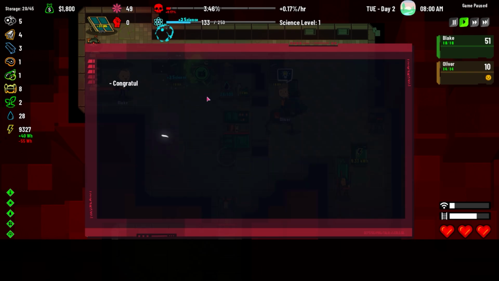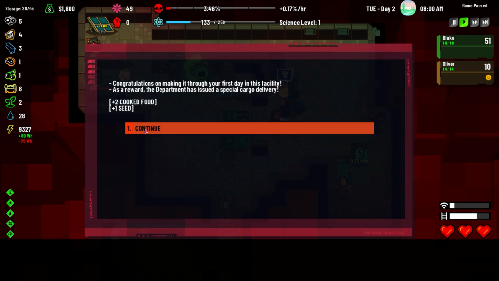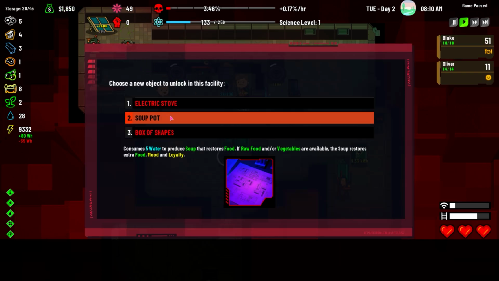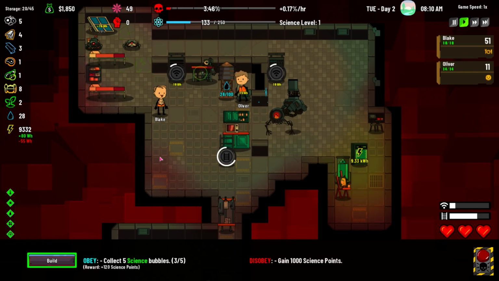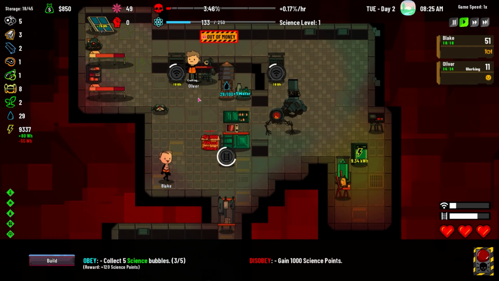We've also got science. And we've made it through the first day of the facility. Extra food and a seed. Let's go for a blueprint. And we've got electric stove, a soup pot, or a box of shapes. So a soup pot consumes 5 water to produce soup that stores food. If raw and or vegetables are available, the soup stores extra food. Let's go for a soup pot. So see if we can build one of those. Soup pot, yeah, and it's just going to go maybe in just to the left of the facility there.